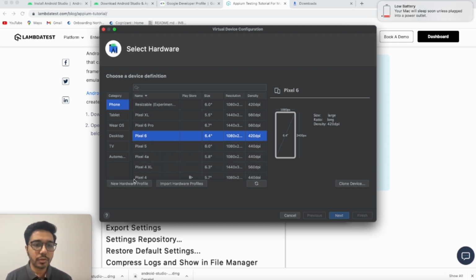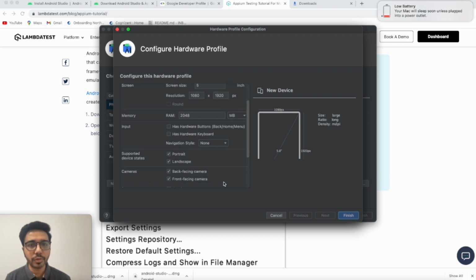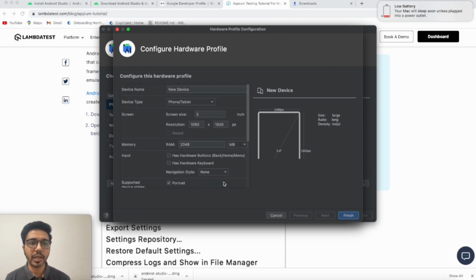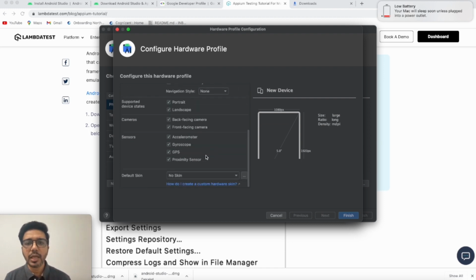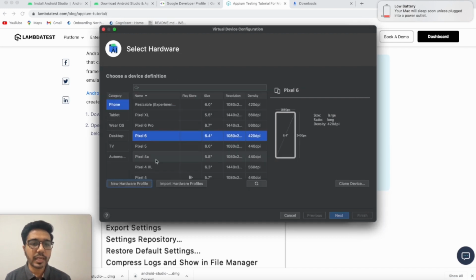Here you can see you can create a new hardware profile also. If you click on this, it will help you create a new hardware profile. Means the device you want to select, you can select it from your Android TV, Google TV. There are a lot of options. You can select the screen size, memory you want, all kinds of options you can select over here, and then you can add it.